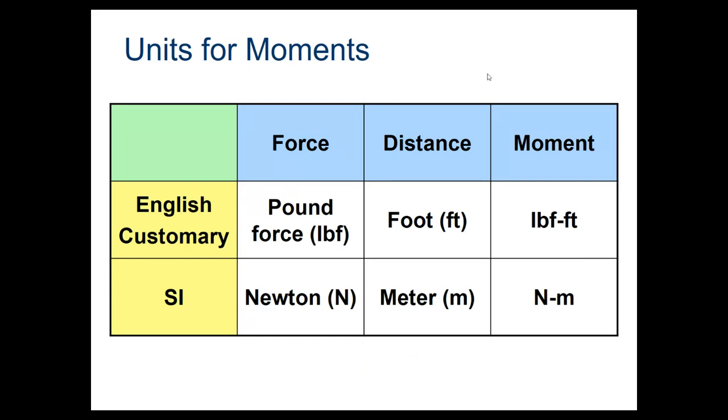Unit wise, we are going to be looking at two different options. Project Lead the Way likes to use the English unit, so you're going to see foot pounds. They put pound force first, but usually we say foot pounds. It just sounds better that way. Or you say Newton meters. This would be what you're going to get when you get into physics. Everything's going to be in Newton meters. But again, in Project Lead the Way stuff, we'll say foot pounds.